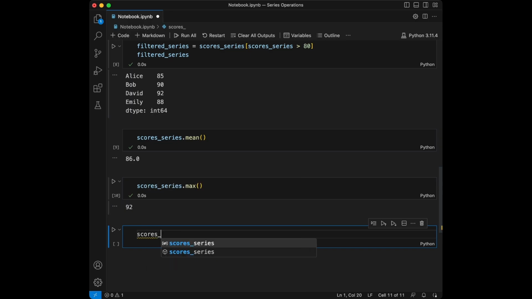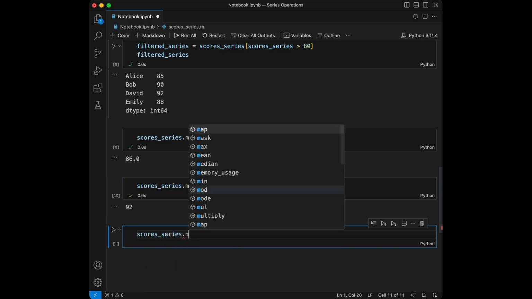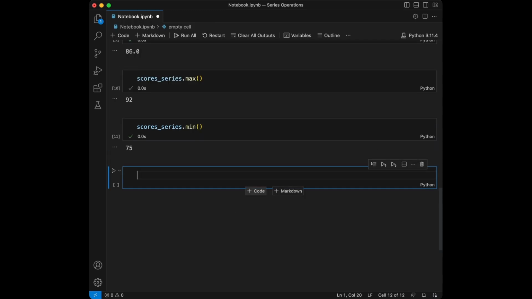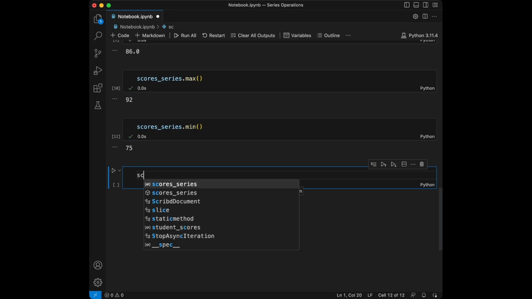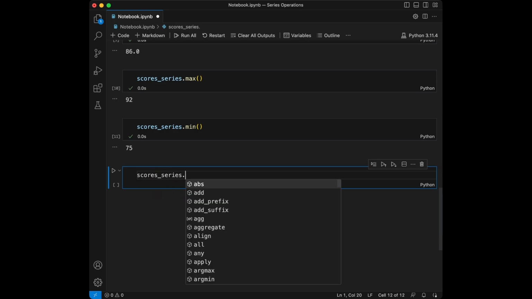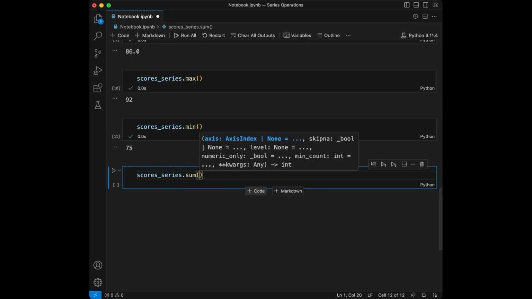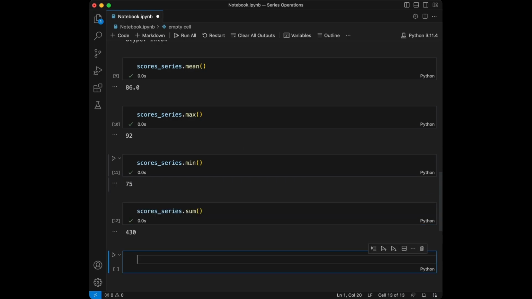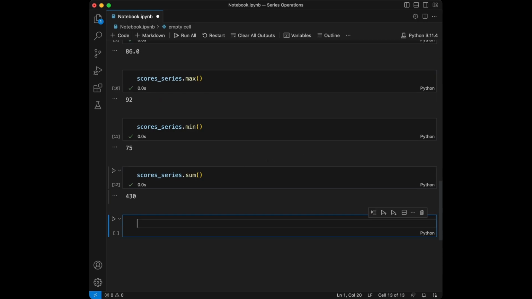For getting minimum, we can do scores series.min. Now let's see the sum of all scores. Scores series.sum. And here are the aggregation functions we can use with Pandas series. The sum is 430. We can easily calculate the mean, maximum, minimum, and sum of our series using the corresponding Pandas methods. These statistical operations are incredibly useful when analyzing data.